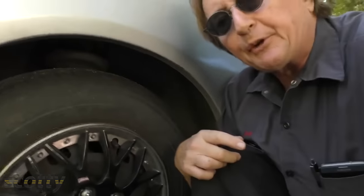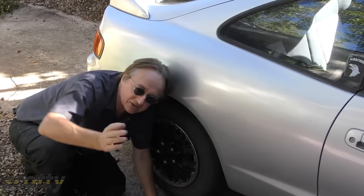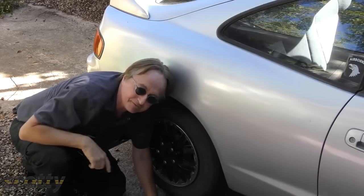I bought the Celica years ago — it had three bad tires and the right rear tire was good, so I bought three new tires and left the right rear one on. Strangely enough, over the next five years, occasionally I had to add air to the new tires I bought, but I never had to add any to the old tire. Eventually the old tire started to dry rot, so I put a new tire on it. When I took it off, the old tire was full of Fix-a-Flat inside, which had been sealing it from losing any pressure for the last five years.